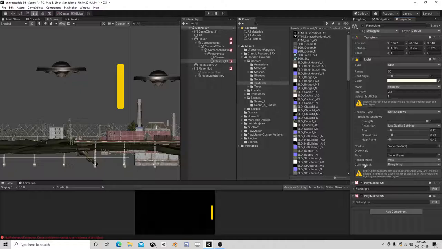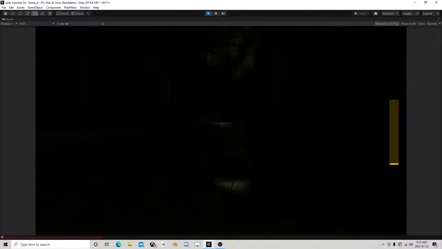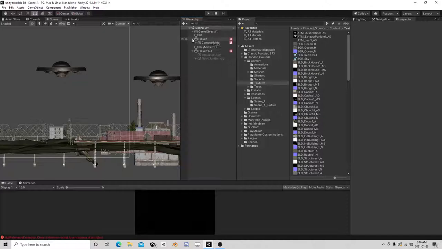So like I said, this thing needs to start deactivated because the flashlight's deactivated. Let's bring this way down. Let's see it die. Hit F all I want right now, slamming F a million times, nothing is happening. But if I was to increase this, say we picked up a battery, I can hit F and it works. So there's our, let's see what we're doing for time. 40 minutes. Is there anything else we can add to that real quick, or should we call it there?